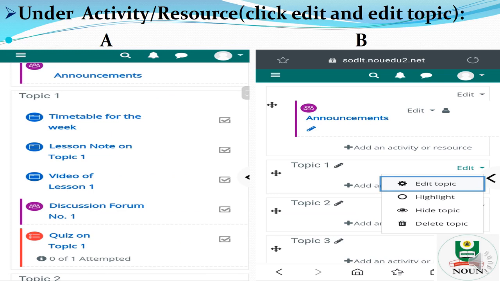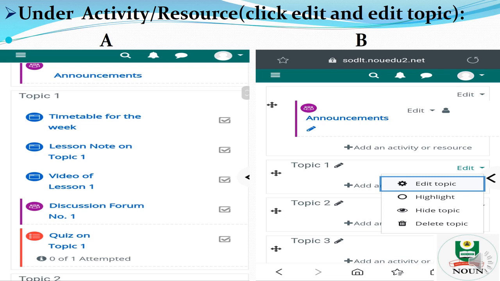For instance, on your virtual learning environment, you have already added an activity like topic 1, where you have your lesson notes, the timetable for the week, discussion forum, test questions.